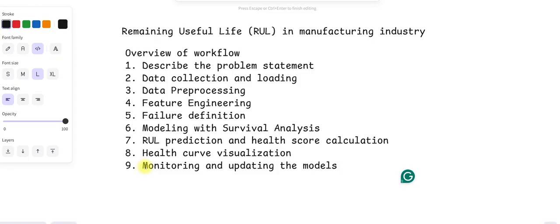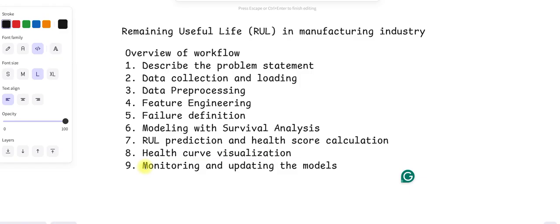The data science pipeline itself I am covering. We try to understand what problem the manufacturers or industrial people are facing, what kind of data we need, what the sources of the data are, and how we can load that. Maybe we need to merge them together, and then decide what kind of data pre-processing we will do.